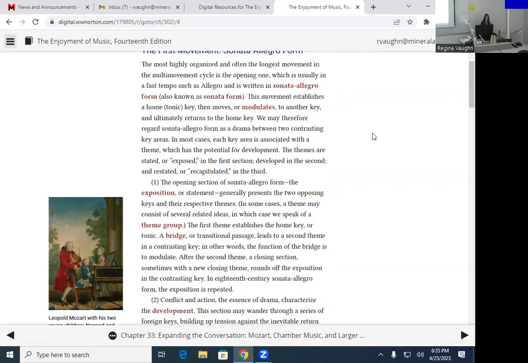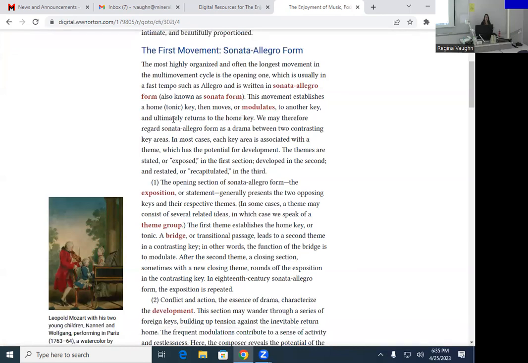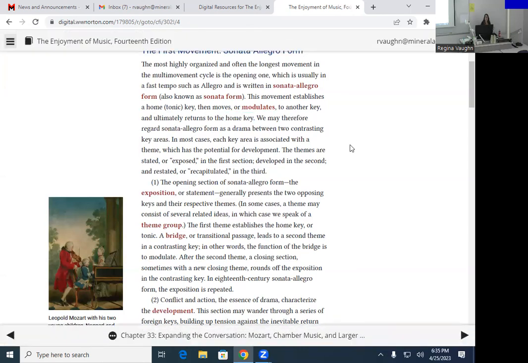Remember, modulation is where you change the key temporarily and then you go back to the original key. It modulates to another key and then eventually returns to its home key. So right there, here's your A section, here's your B section where you modulate, and then here's your recapitulation when you come back to the home key again.